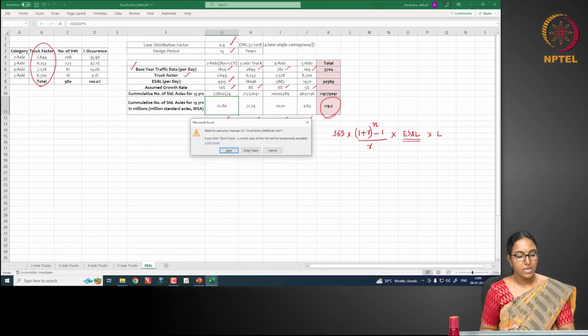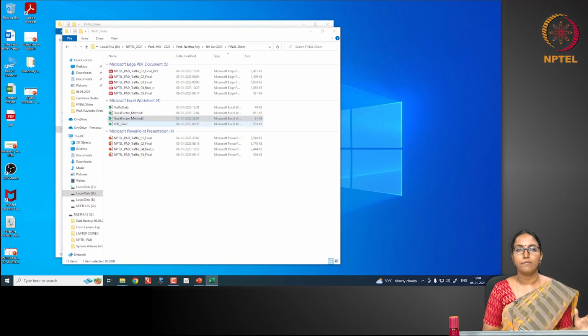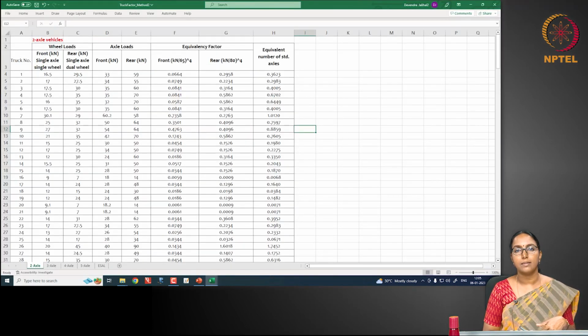Okay. Now, let me show a slightly simplified or a different approach wherein you can get this truck factor. What we have seen is that from the axle load data, you have grouped these axle loads into different load groups or different bins. You have put it into different bins of 10 kilonewton or 20 kilonewton groups, and the mid value of that is taken as the average load value for that particular group. Now this could be erroneous if the axle load data is not uniformly distributed in that bin, or if it is skewed in one direction, there could be some error associated with it.